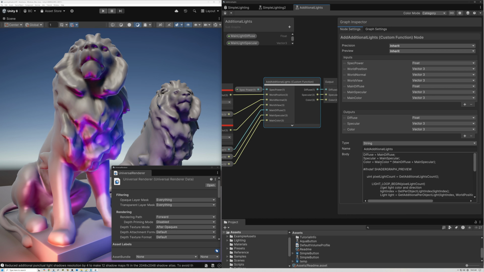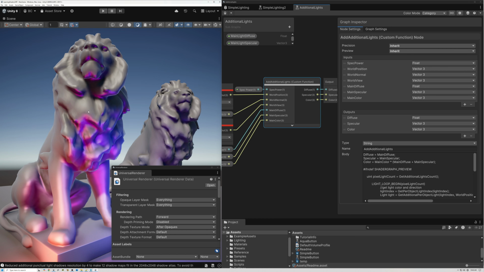To keep things simple in that video, I only showed how to do these calculations for Unity's forward render path, and I didn't include what was needed to support Forward Plus. Now, a lot of you mentioned down in the comments that you'd really like to see how to support Forward Plus, so today I'm going to go over that. But first, let me show you what I mean.